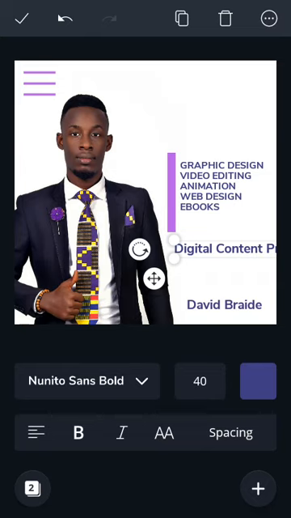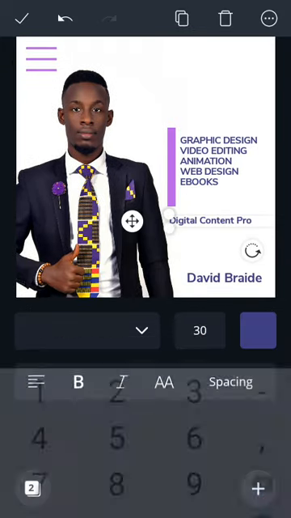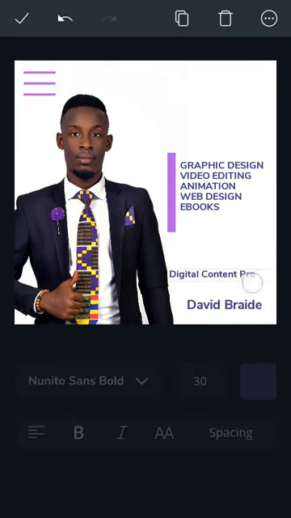Now, text priority. This one should not be bold because it's not what I want to give much attention to. I don't want too many things to draw attention. In graphic design, everything should not be competing for attention. That's what I'm trying to say. So I may have to drop the font of that one to, let me say, 30. And okay, then what did she do? She brought it down.